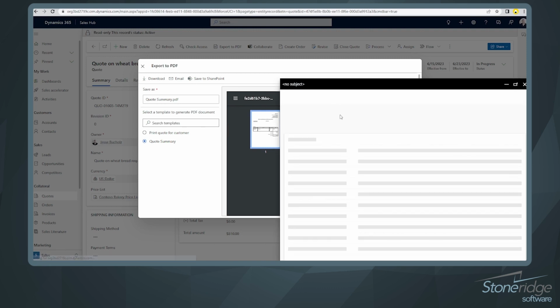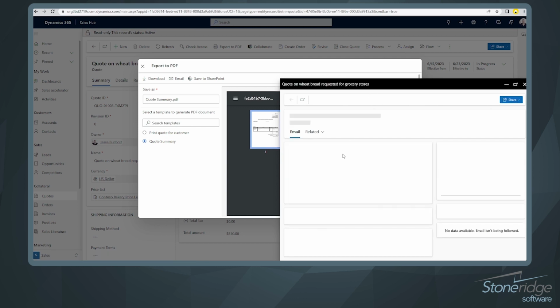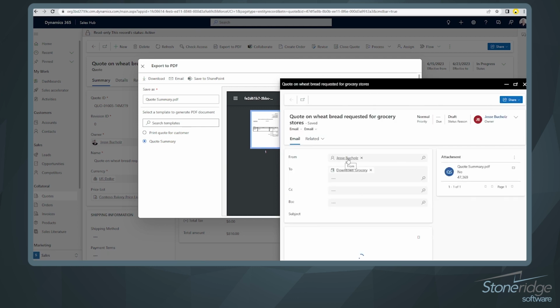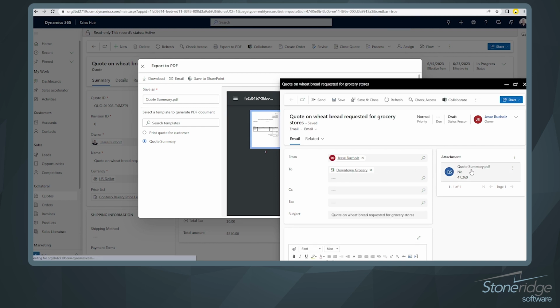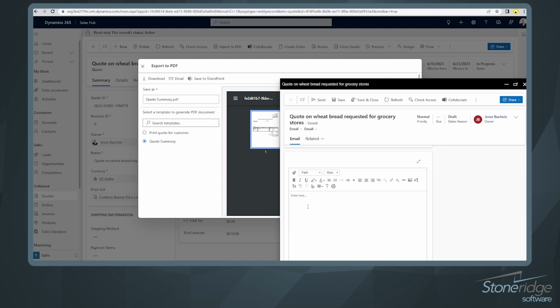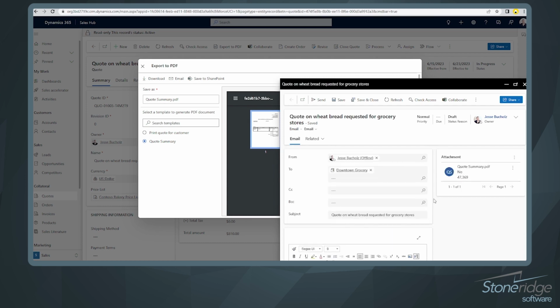So here in my new email message, it's going to automatically add my email address as well as the customer's email address if there is one. You can see on the right it created that PDF, and then down below we've got our message. Now this might be an opportunity for you to create email templates also. So I can create email templates that contain static and dynamic content, so it automatically populates names, company names, quotes, etc. All of that information can be pre-populated, as well as a signature for each user.